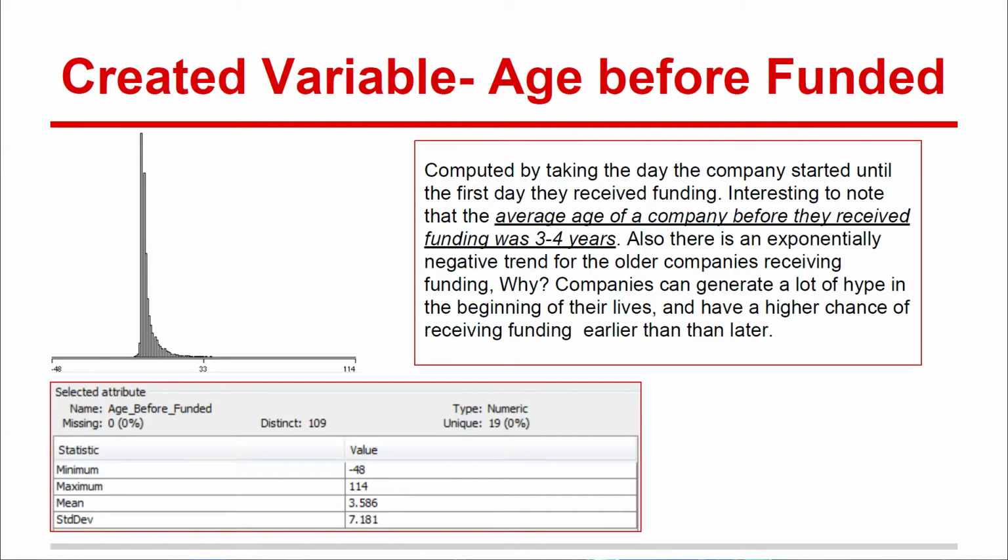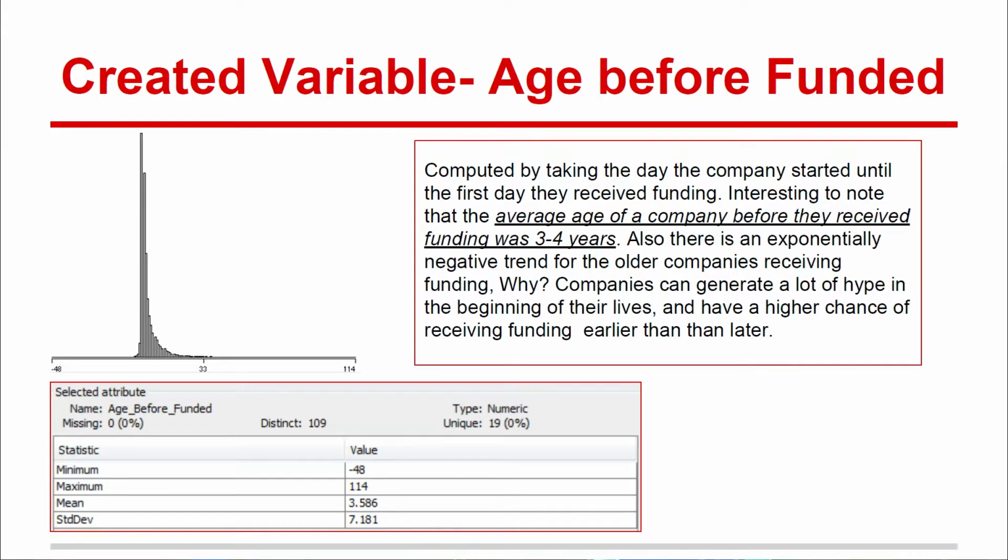There is an exponentially negative trend going on here, and it makes a little sense because usually companies, as they're getting kick-started or actually funded in the beginning of their careers, can generate a lot of hype and advertising, and that can initially lead to some funding in the earlier years, 1, 2, 3, or 4, compared to as companies get older. Usually if you haven't received funding early on in your company's lifespan, then you probably weren't trying too hard for funding, or maybe what you were doing wasn't necessarily in the eyes of the investors.